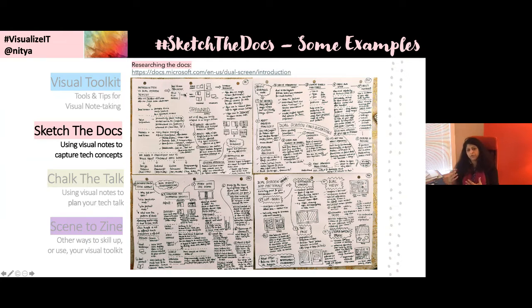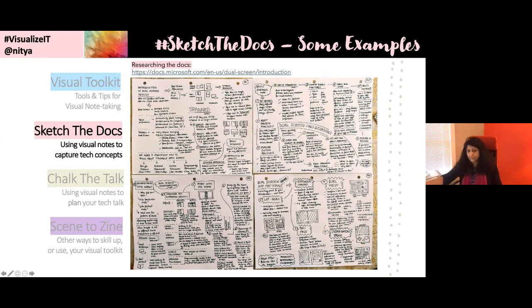So the first thing you want to do when you're distilling this down is understand what the big topics are. If you look at this to deconstruct what I had done, you can immediately see that there are two or three big areas that you want to focus on. First of all, there's a basic area here which talks about what is dual screen, what are the value propositions, and what are the high level items that you need to know before you go anywhere else. And then the second big area is really guidance around what's called spanned apps. What Surface Duo does is it allows you to build a whole new realm of applications that can be spanned across both displays, right? So there's a segment there. And then there's a segment here that captures all the information around what are dual screen considerations, design patterns over here, and then how do you actually hide the seam.